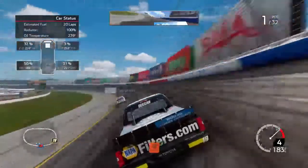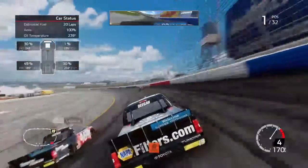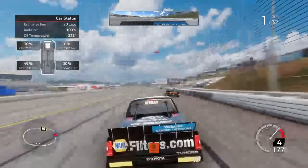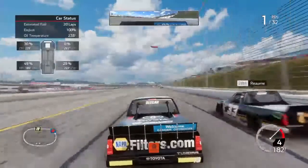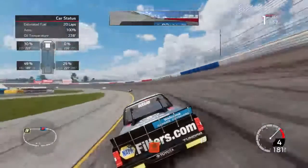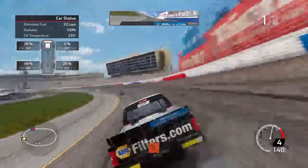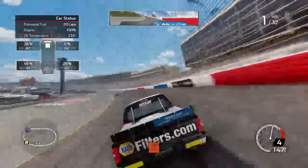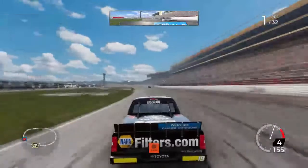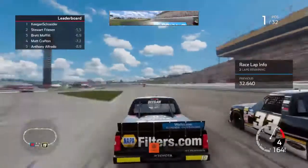Into turns 1 and 2, again on the top. Into turns 3 and 4. Gotta go down to the bottom, and there we go. The tire's down, and Deegan has blown a tire now in turns 3 and 4. Somehow able to at least keep it off the wall. 2 laps to go at the line this time, but Friesen is coming and coming on strong.